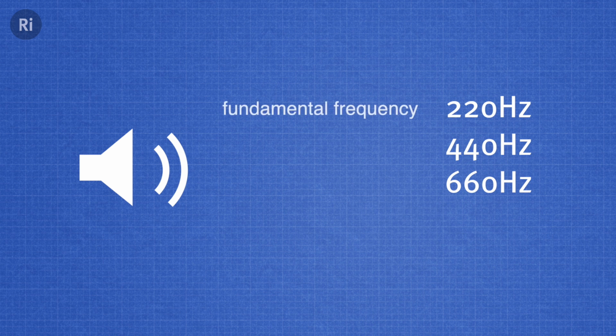So this tells us something really interesting about how we perceive pitch. So let's consider a set of tones: 220, 440, 660 Hertz. When we combine all of those, the pitch that we perceive is the lowest of these, 220 Hertz. The 440, 660 are multiples of the fundamental, and they are therefore harmonics.